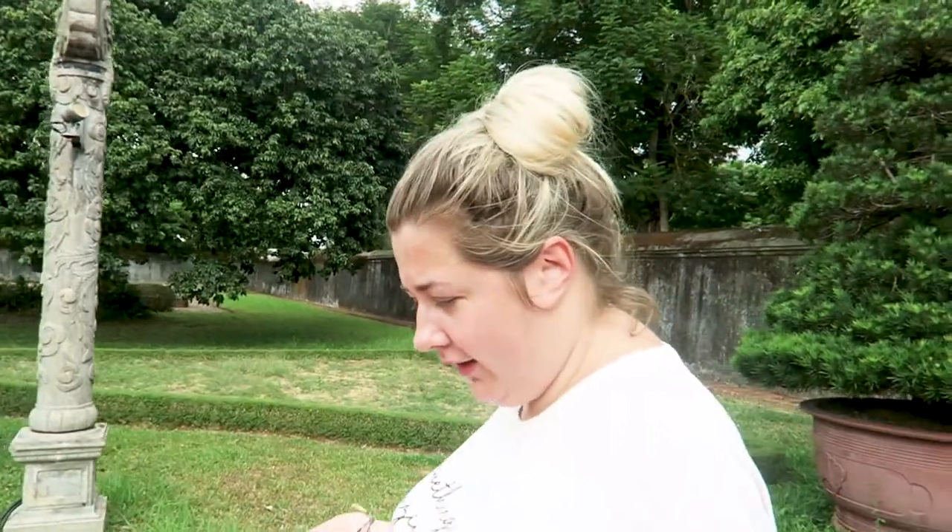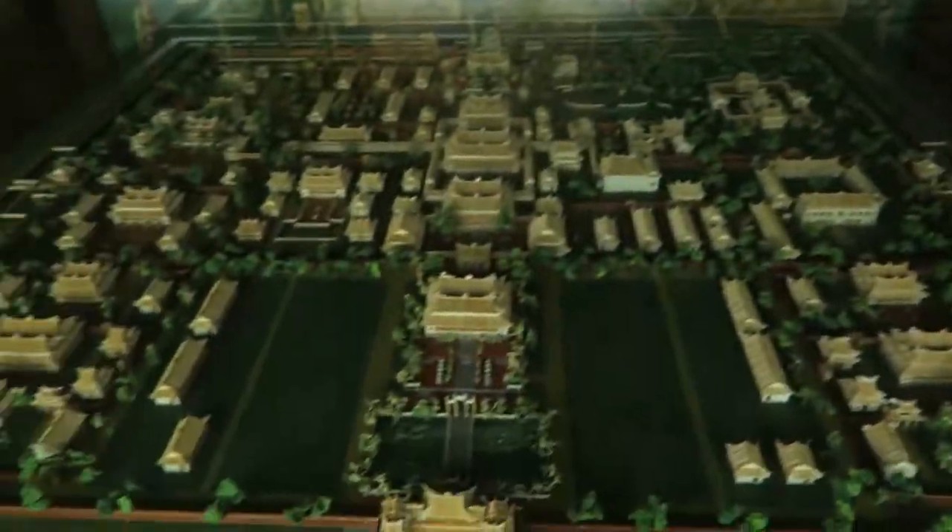We've finished in that section and we're now in our next part. It's starting to rain so we're probably gonna go under cover, because when it rains here it really rains. This is what's inside — as you can see there are quite a lot of different sections, so we're probably not going to get to see all of them, but we're gonna see what we can.